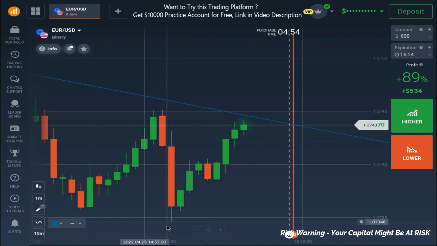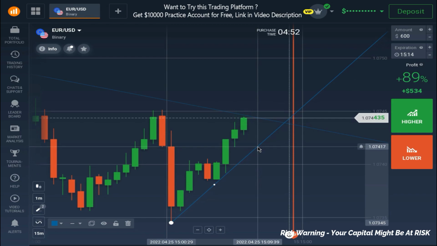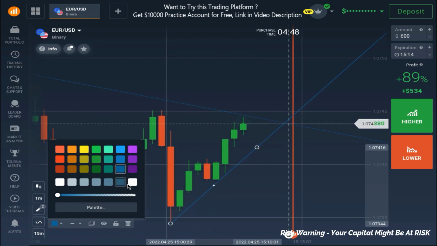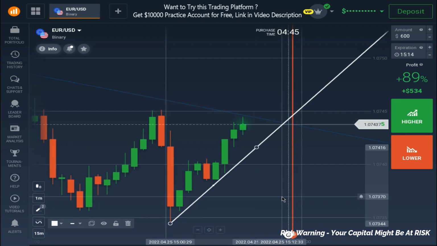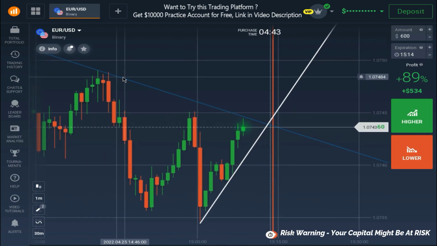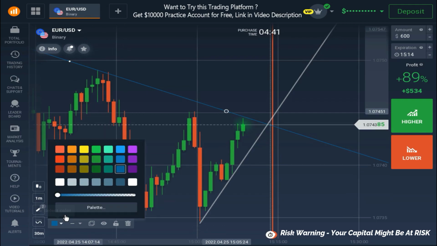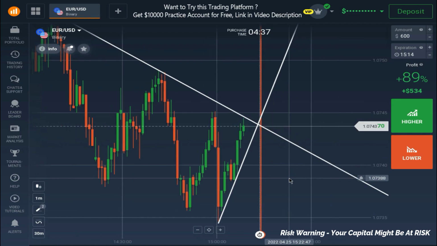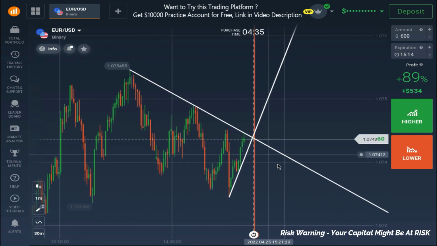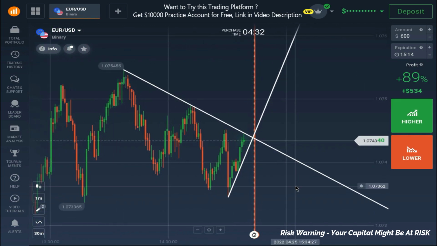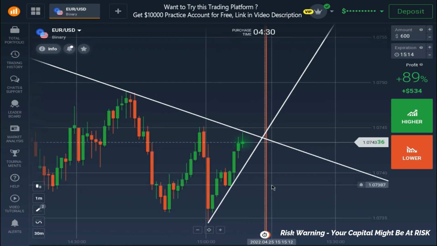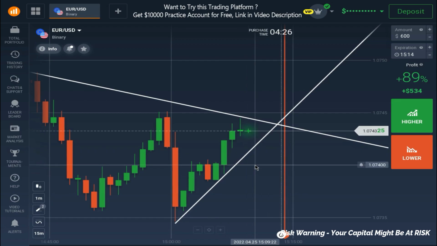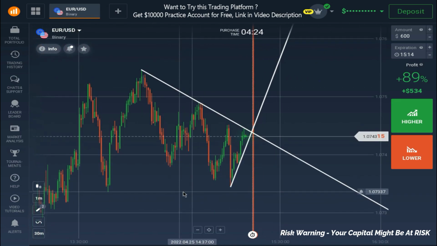and we are going to draw a trend line here as well. I'll change the color, it is not quite visible, so we'll make it white and bold as well. So now it's quite visible. You can see this is a resistance trend line. It shows that market is in downtrend. I have created this support trend line because if we get a breakout from that support trend line, market is going to fall.